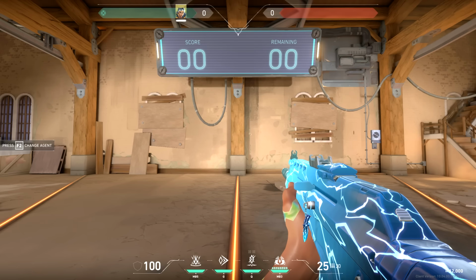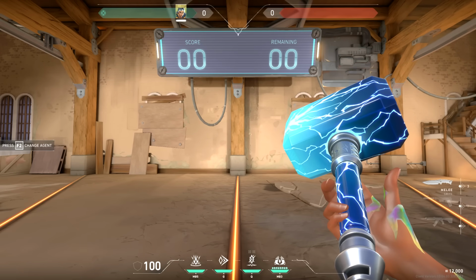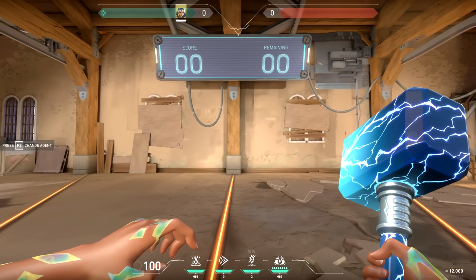And lastly, we have, in my opinion, probably the weakest item of this. Not to say that's bad, but it's hammer time. Cool. You know, just a hammer. What are you going to do?